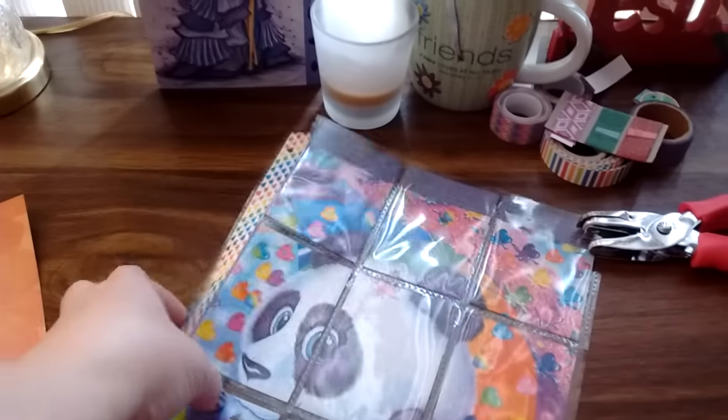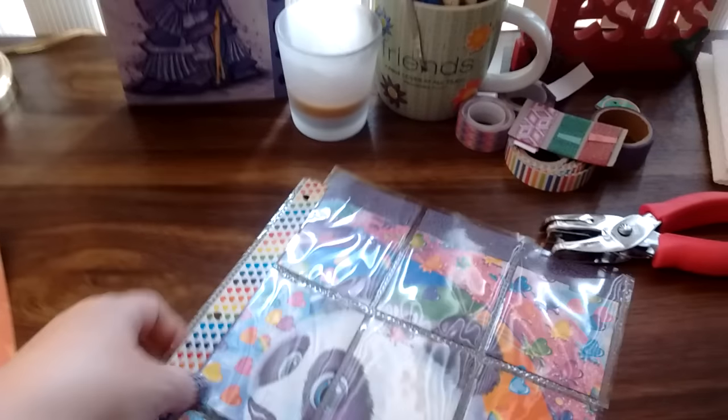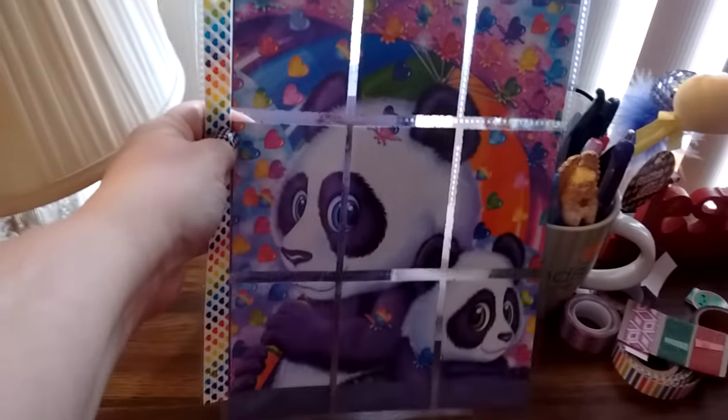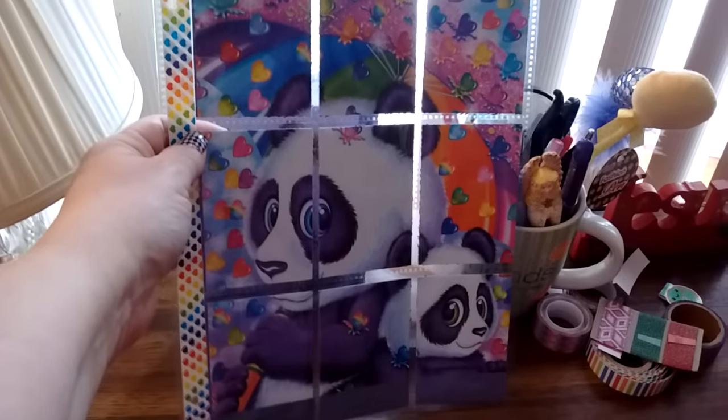On the desk, well, these are little scrap papers I cut from this pocket letter I'm working on. I'm not sending them out, but I am working on pocket letters and getting them made. This is what I made with them, the pandas from the Lisa Frank 2016 calendar I cut out. Still working, got to work on the back. Just barely started on that, but got that over here.